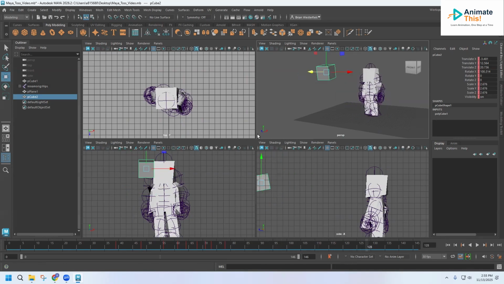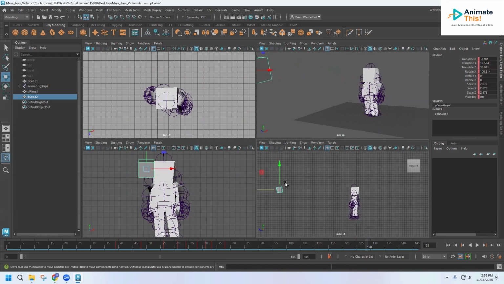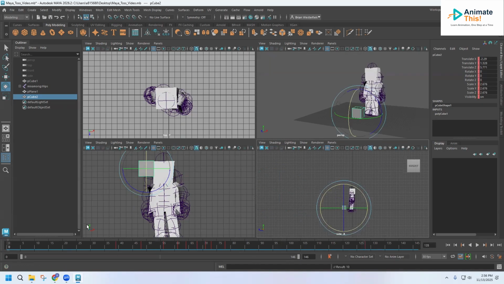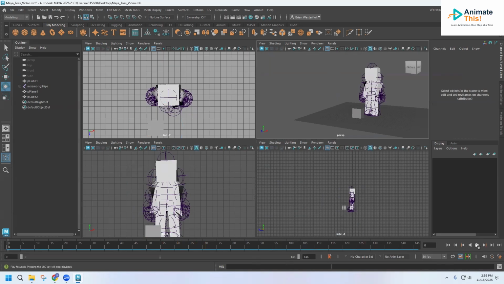Let's move it a little further out. We'll move it completely off of our perspective screen. Rotate it a few more times. Press S. Click up here. Let's try it out.